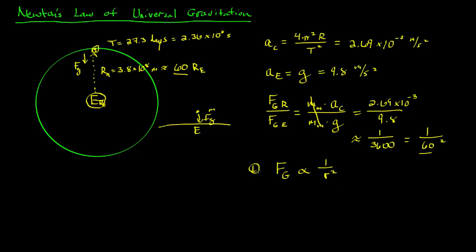And that's the first thing that you'll be testing here in a little bit. So the gravitational force is inversely proportional to the square of the radius. Okay, the next thing he did is said, well, what about the mass? Because we know down on Earth, if I have a more massive object, I have a greater force, so does it hold out here?